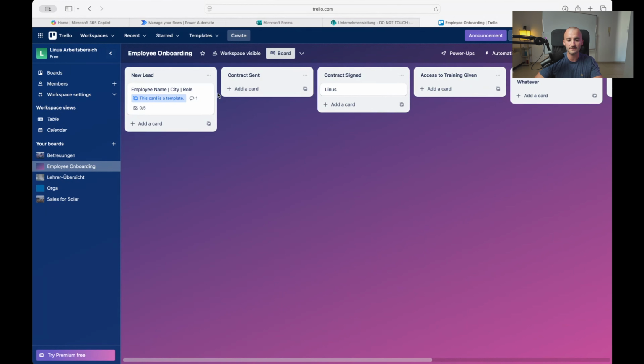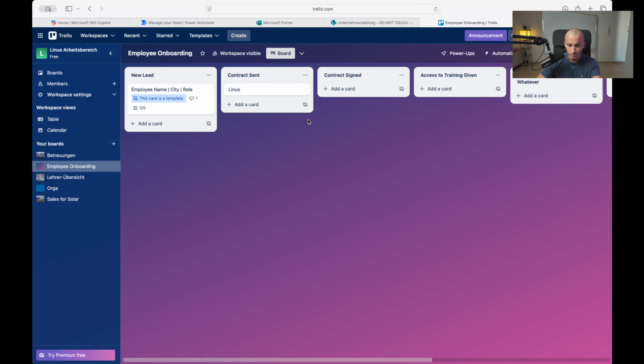We can all agree that between new lead and contract signed, there has to happen a step contract sent. And if you don't want to fiddle with everything that I show you today, you can use Trello this way here. You can map out every single step that has to happen and you can put them in columns. And it will be very easy to track your cards through the process.